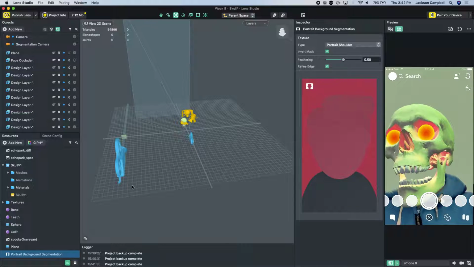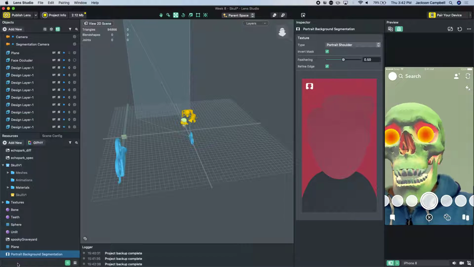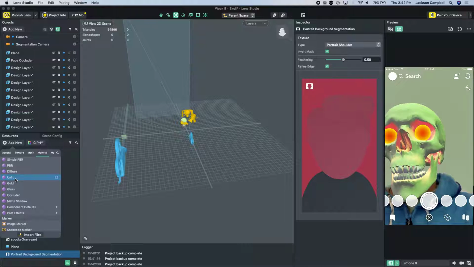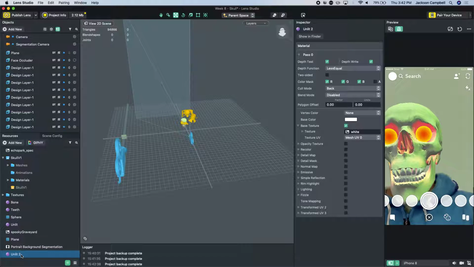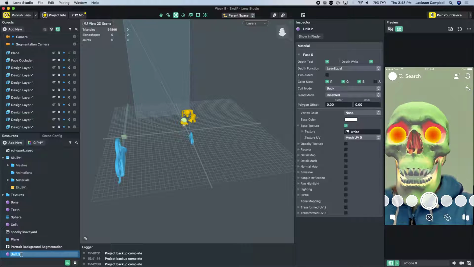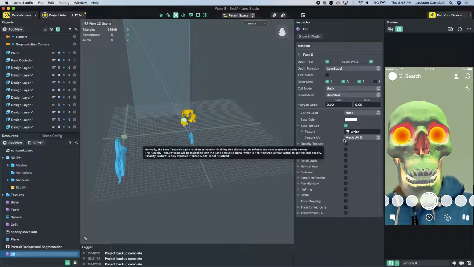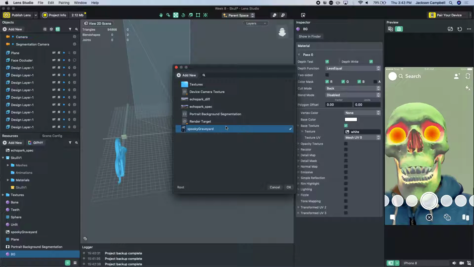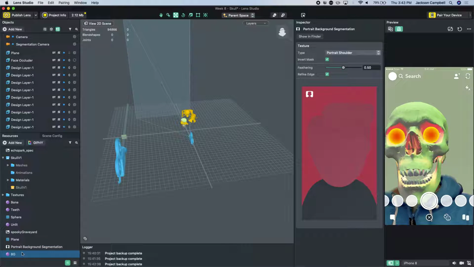Okay? And now we just need to actually add that spooky graveyard. We need to create the texture with that spooky graveyard, right? So let's create a new material. This is going to be an unlit material because we don't want it to apply lighting to it. I'm going to rename this from unlit to background, or just BG. And now where it says texture white, change that to your spooky graveyard. And now that material is set up for spooky graveyard.